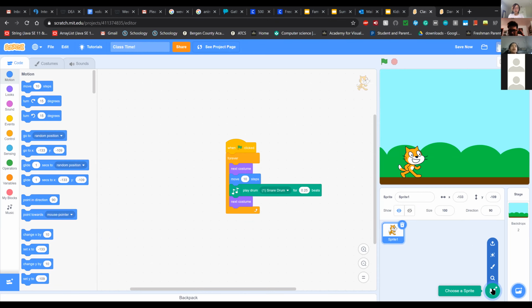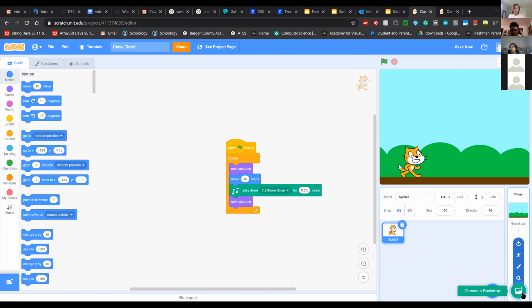I don't know how to make the background. Oh, you don't? Okay, let's do that again. Do you see this button on the bottom right of your screen? Choose a backdrop. It should be on the bottom right of your screen.